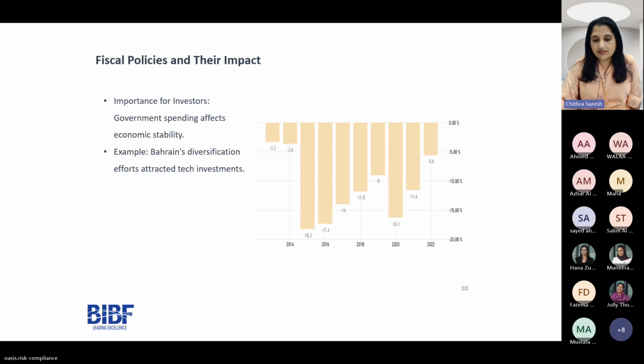Country ratings influence interest rates as well. A country with a higher rating normally enjoys lower interest rates on its debt, which can stimulate its economic activity. If a country has a lower rating, then that country will have to keep its interest rates high in order to attract more investment.